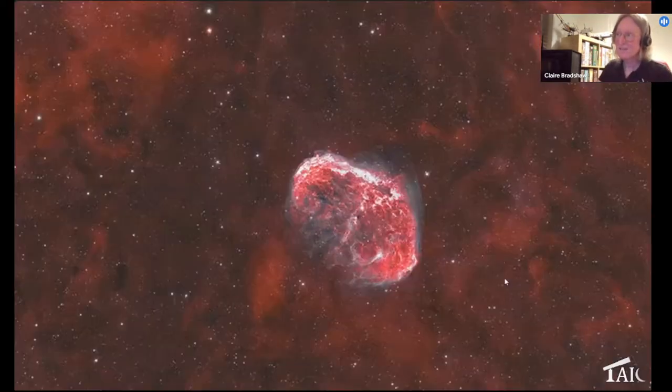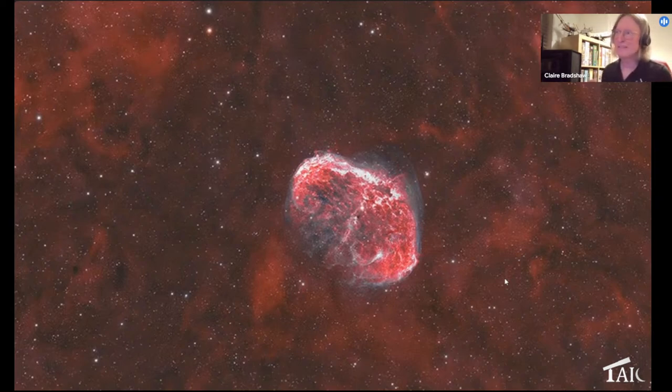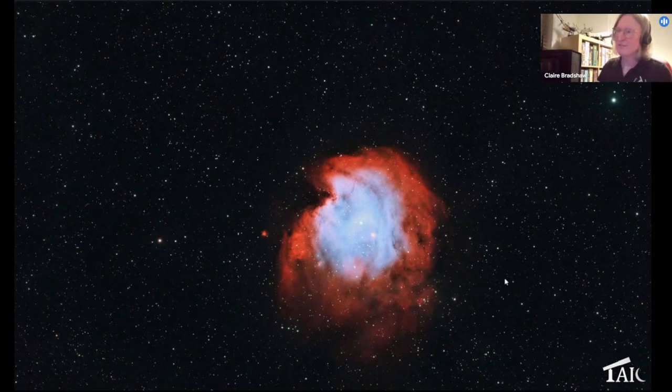And what it's allowed me to do is to take some data that I've done before and rerun it through it and come up with much better results. So again, reprocessing my Crescent Nebula data brought out so much more detail simply because the software is designed to do this very task. The Monkey Head Nebula, of course it is, the shape of a monkey's head seen from the side, is a very rich area of new star growth, or stars being born from this active hydrogen area. And everything just seems to stand out and pop out so much better and so much more than it did with Photoshop.